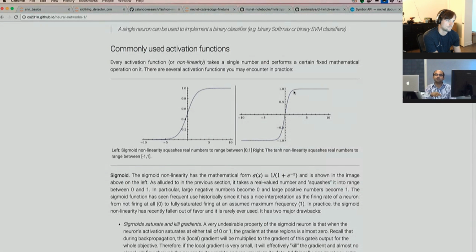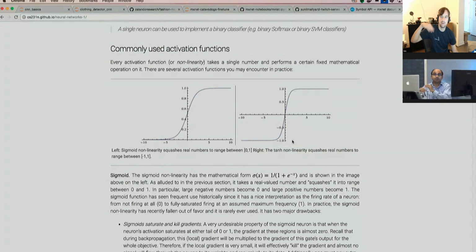Because this is a continuous function, we can differentiate through it, and this adds the nonlinearity, which is important to give us more degrees of freedom to find those crazy function shapes, which will allow us to do more complex tasks. Because we're basically trying to find a function that will map to whatever our input is.